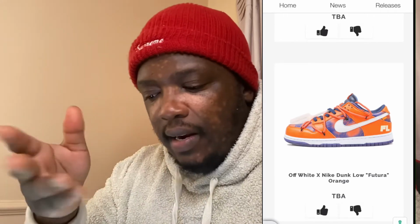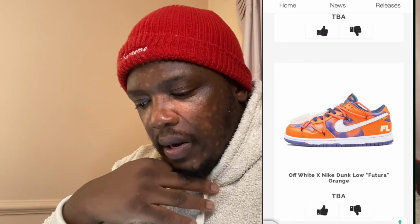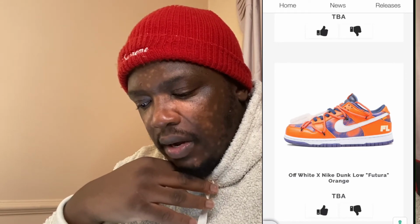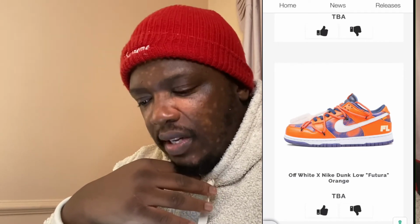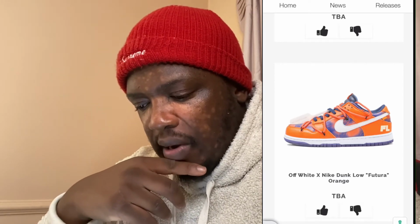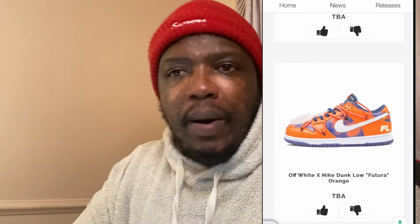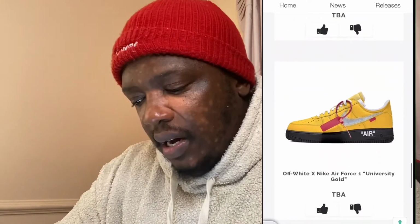Yeah, same price again to buy. But I think with these, they might resell quite lower. It's to be seen if demand's going to be quite high for these. I think they'll definitely resell lower than the previous ones that I've just shown. Am I really a fan of these? Do you know what? Not really. But will I buy them? Yes, I will. That's the thing with a lot of resellers. I'll buy them and probably just keep them in my collection for future. I don't know. Probably just put them on when I'm chilling out.